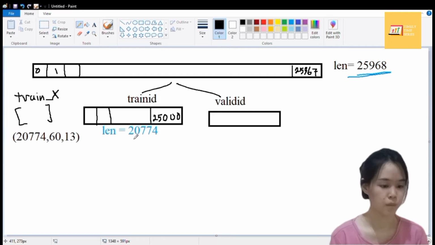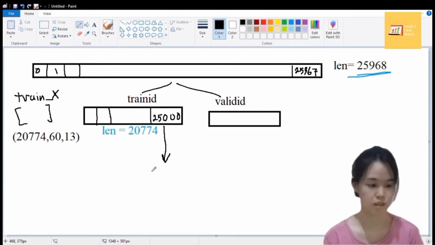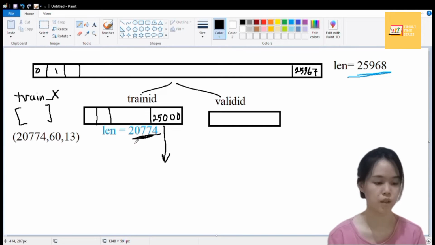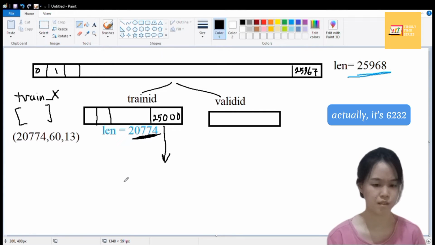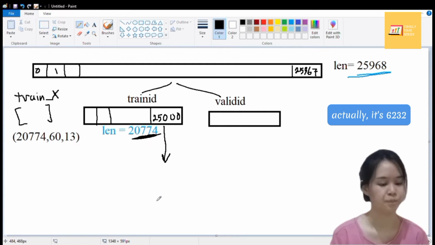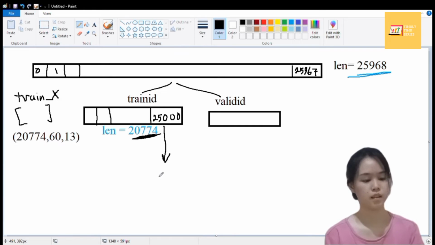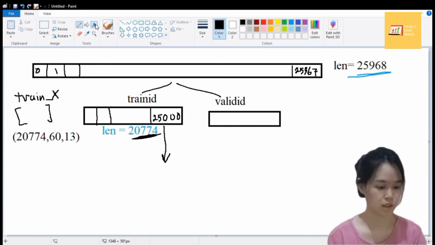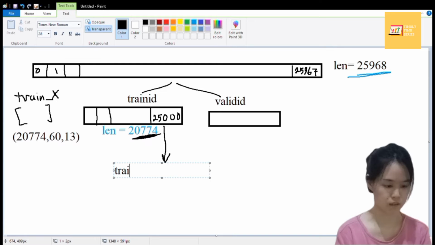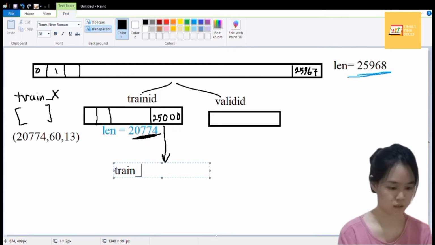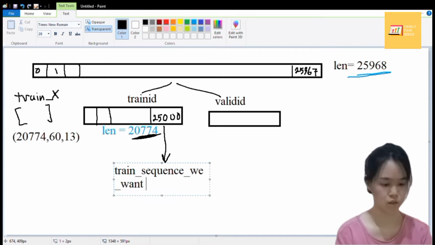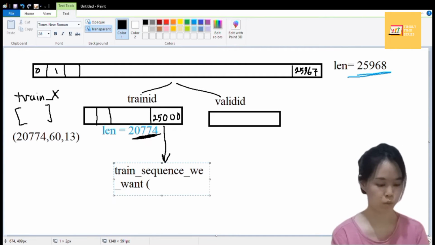From this list, we want to take 30% of 20,000, which is around 6,600 something, as a new list, which I named train sequence we want, for learning shapelets.